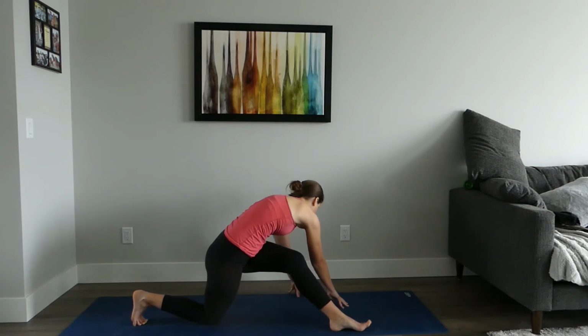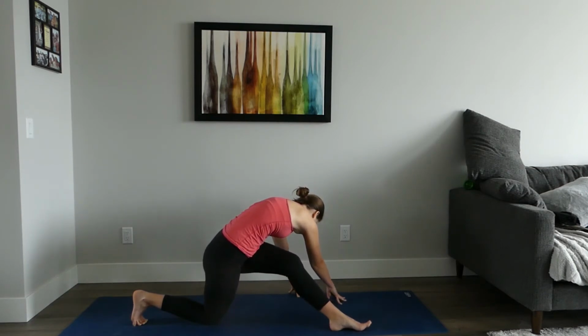Walk the fingertips towards the left side of your mat. Keep pressing down through the back line of the left leg. Notice where the mind is wandering. If you're shaking a little bit, you feel the tightness, try not to judge yourself. Try to feel into your breath. Try to stay with the flow rather than labeling or judging.